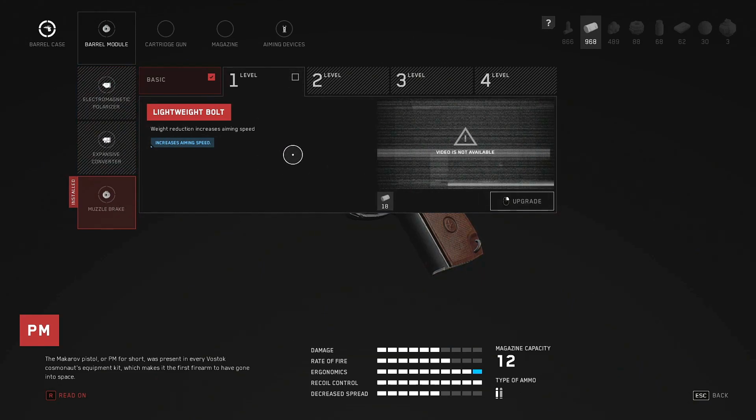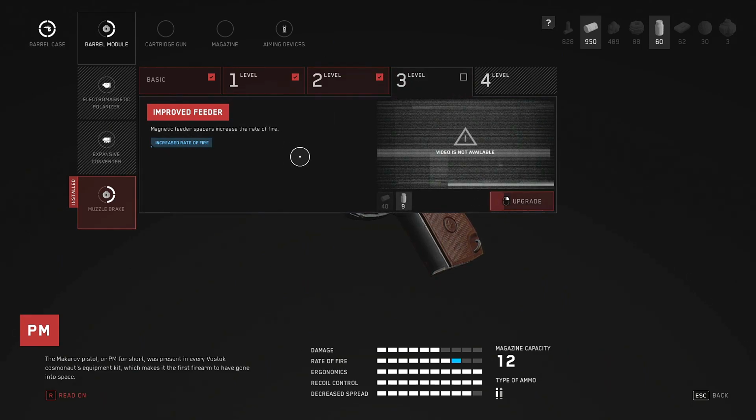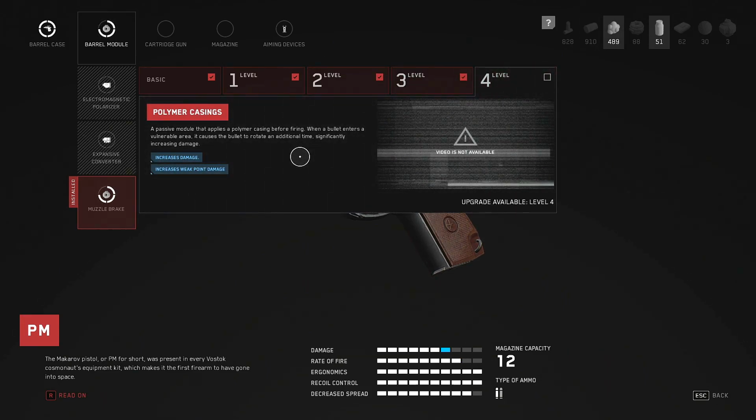Lightweight bolt, weight reduction increases aiming speed. Sure. Polymer guides, polymer channels along the barrel. And the difference in temperature give the guides increased firing accuracy. Okay. Improved feeder, magnetic feeder, spacers increase rate of fire. Come on, give me more damage. Polymer casings. Here we go. Here's more damage. A passive mode that applies a polymer casing before firing. When a bullet enters a vulnerable area, it causes the bullet to rotate an additional time, significantly increasing damage. I don't know if it's significant. It's just one more dot.